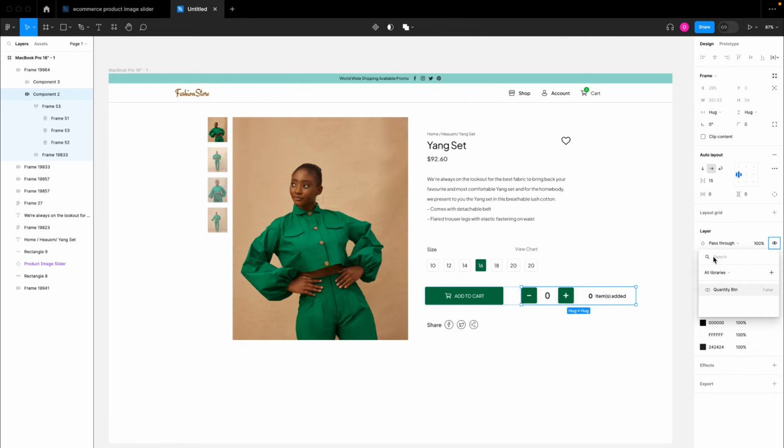Once you right click on this I button, you will have a drop down with this Boolean variable that we created earlier that says quantity button. And by the side, you can notice that this quantity button is false. So I'm going to click on this quantity button and you will see by default, we can't see this particular layer anymore because we have tied it to that Boolean variable that is false that we created earlier.